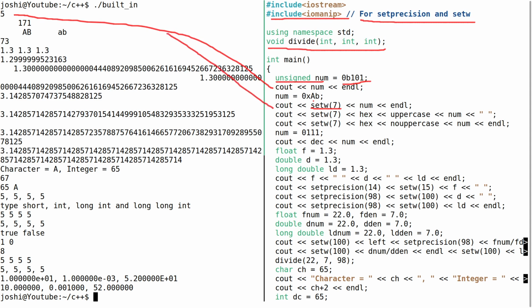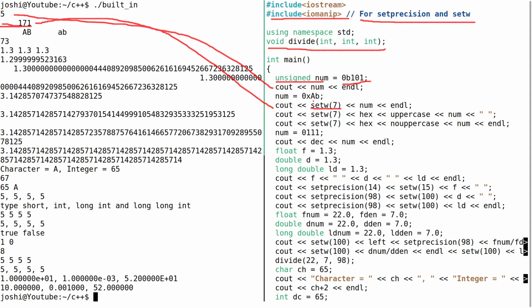So now you can see here it is 171, but these are the total 7 columns, 7 spaces, out of which rightmost 3 have been occupied by 171, and leading characters are all space, because width of 171 is nothing but 3 characters.